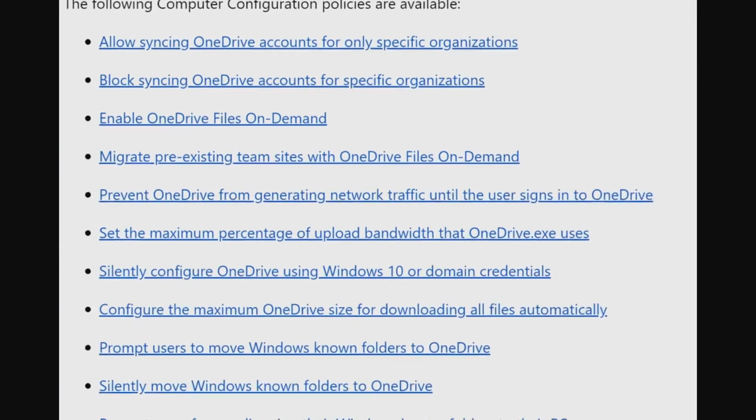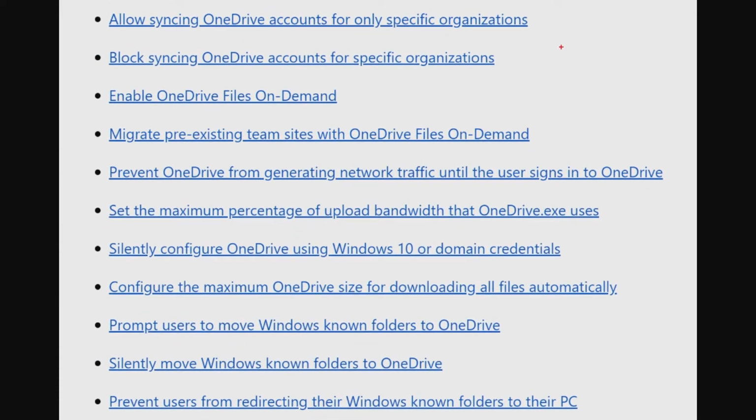So first of all, you have some computer configuration policies. So I talked about allowing and blocking domains. It's in here. This is how you can manage that. You build a group policy object, and you can deploy this out, and these are, first of all, just a set of the things that you can manage. So if you wanted to block by specific domain, you actually pass in the tenant ID and deploy that out through group policy.